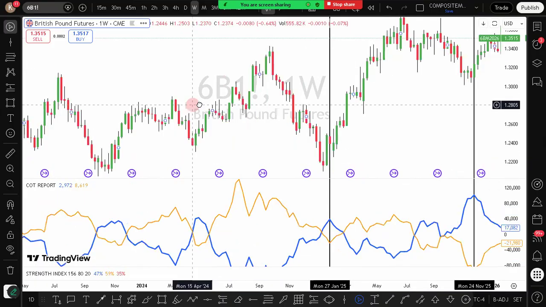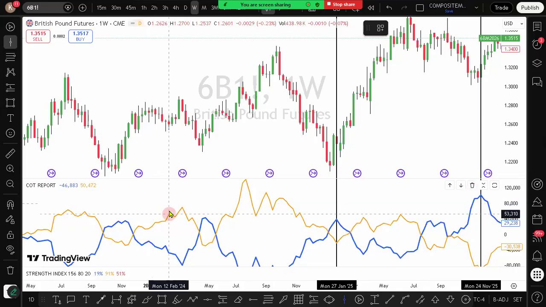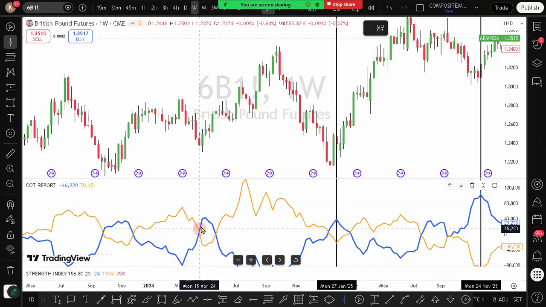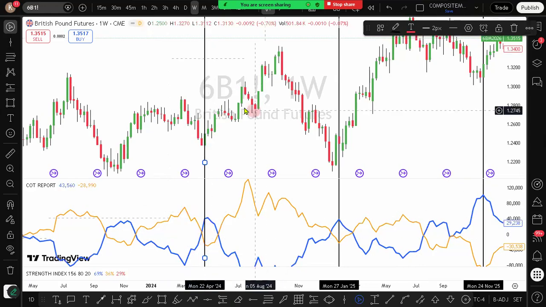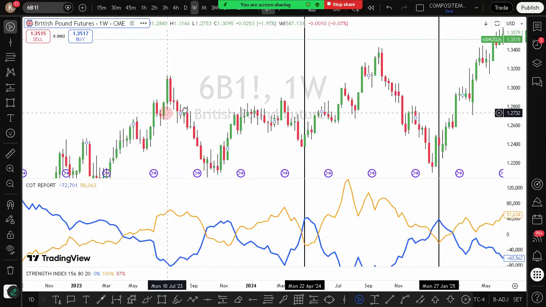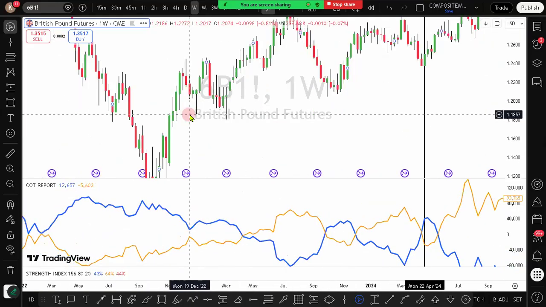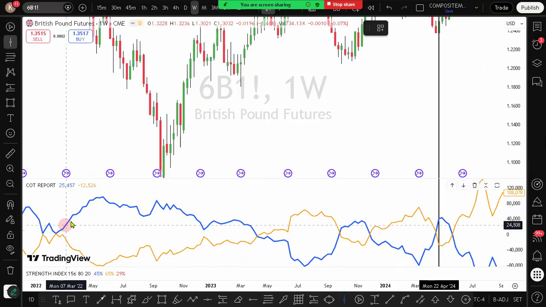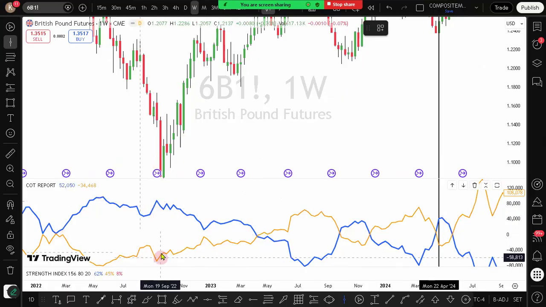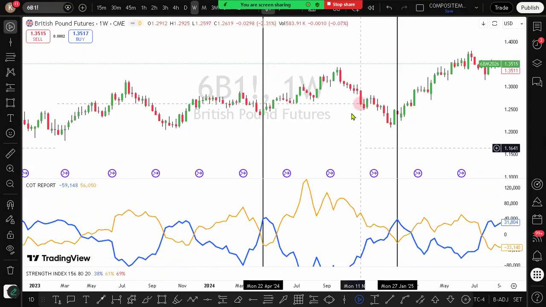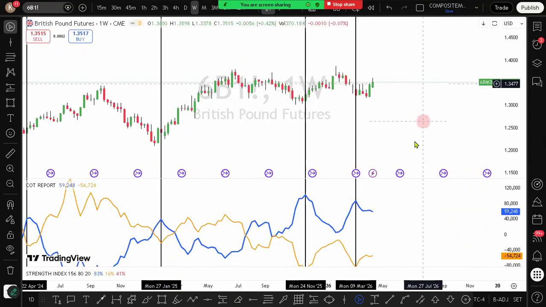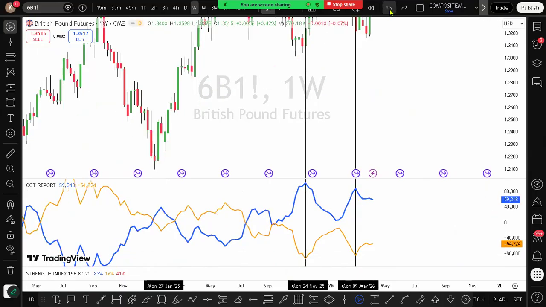So it's easy to backtest once you understand how to interpret the information. Look at this, commercials getting more bullish like that, and commercials getting more bearish like this, you get the rally to the upside. So you can see I can point out these sharp, big moves to the upside. As you can see here, commercials adding more longs, and then commercials getting more bearish. And you can see around this area, we get those rallies. So it's easy to really track this information once you know how to read and interpret it.